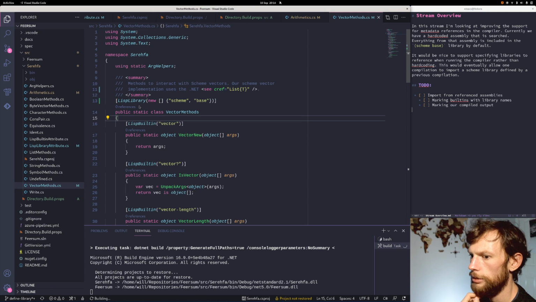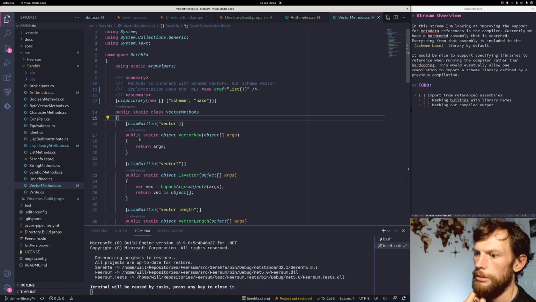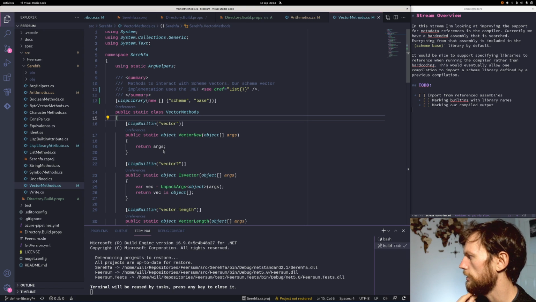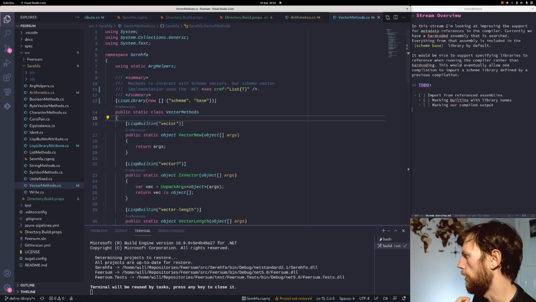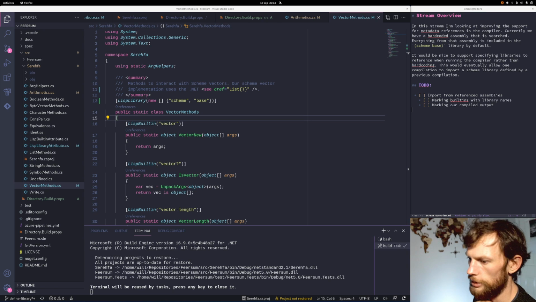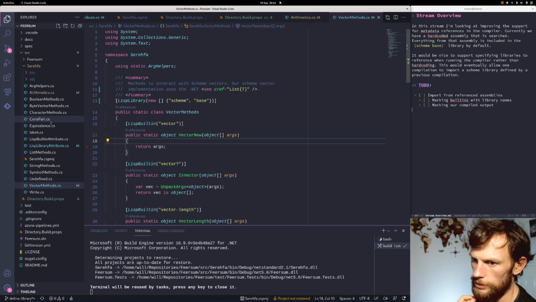Then it'll be some busy work for me off stream to go through and mark up all of these with the correct libraries, because some parts of the scheme standard library aren't actually in scheme base, they're in like scheme list and that kind of thing. There's even one that is just for all of the helpers for accessing parts of a cons pair.